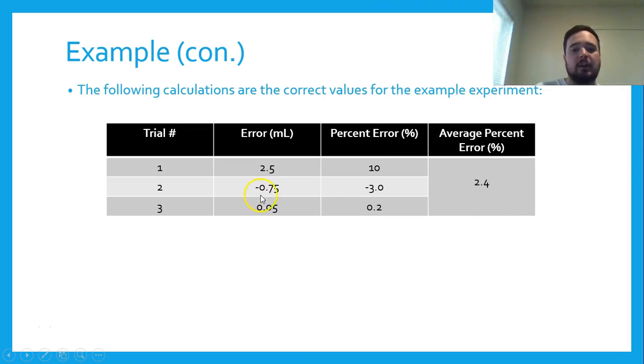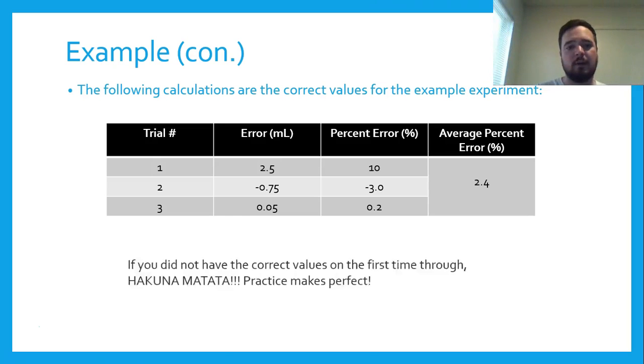Now, again, you can have negative numbers in error. What that means is that you probably undershot the accepted value instead of going over it, and that's completely fine. You can't have a negative average percent error, but a negative error just tells you as a scientist whether you overshot it or undershot it. That helps demonstrate your experimentation, and if you were to do this experiment again, it gives you a starting point of how you would fix that.